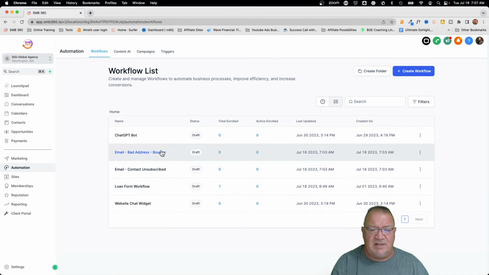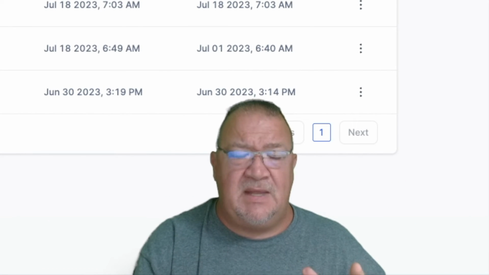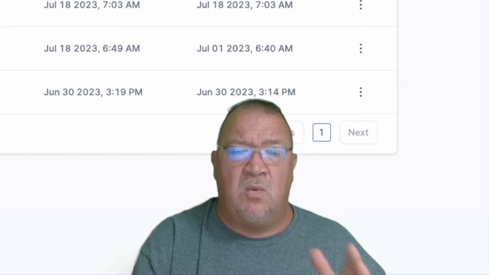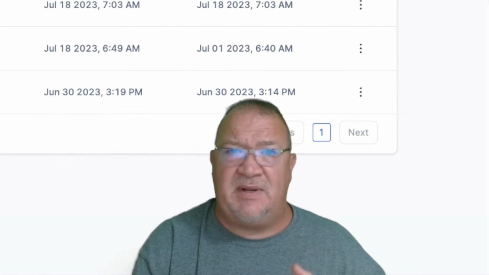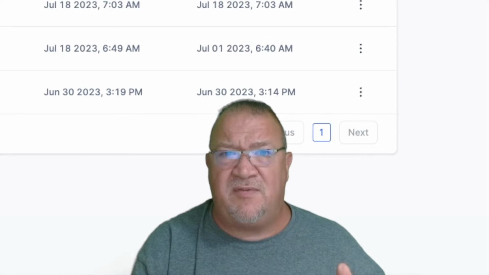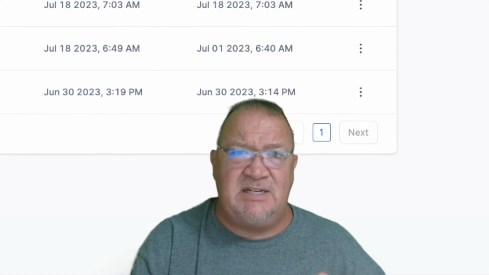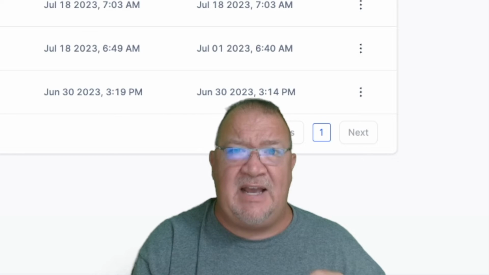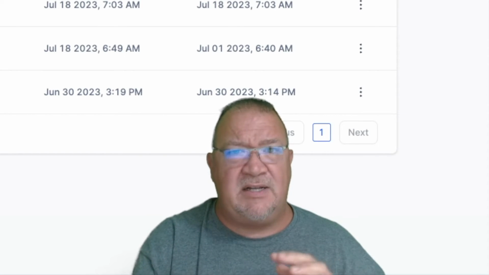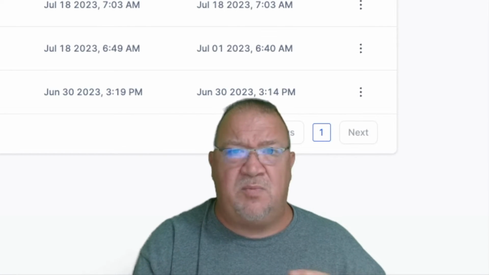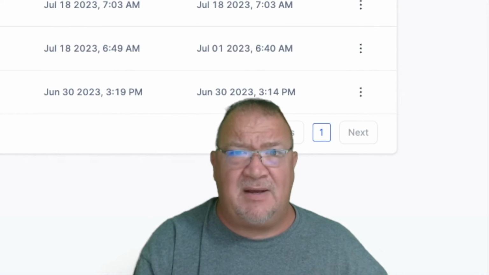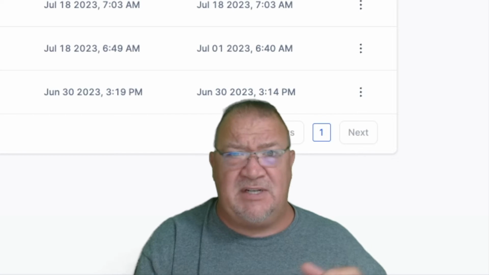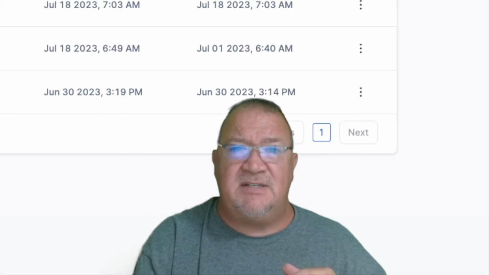So we're going to go into automations, and we're going to go back through and we're going to see that these two already exist. Now, if you are an agency and you're dealing with clients that have workflows, they could have paid somebody to create this workflow. They could have spent hours or days creating this workflow. The one thing you don't want to do as an agency owner is overwrite something that they have, because once you overwrite it, it's gone. Okay, there's no pulling it back. There's no doing anything. You better just hope that the client documented that process and you can potentially rebuild it. But this is going to be bad.